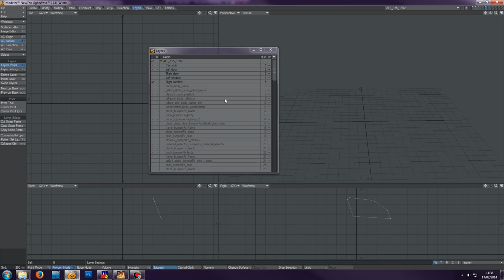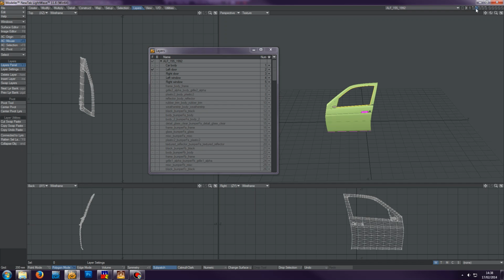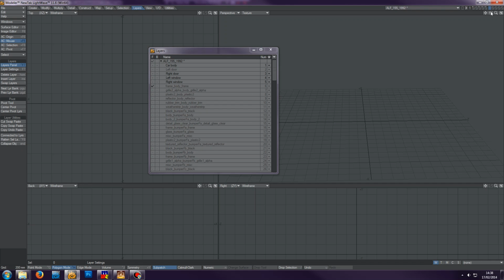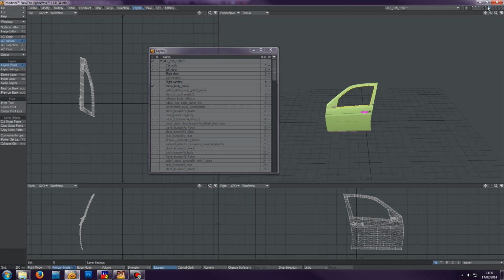And what I mean by that is, car body is the base layer, other things are above that, but you could quite easily have it as the left door. Hang on, I'll just move that to there. So we have that one, which, like I said, the layer name doesn't matter.